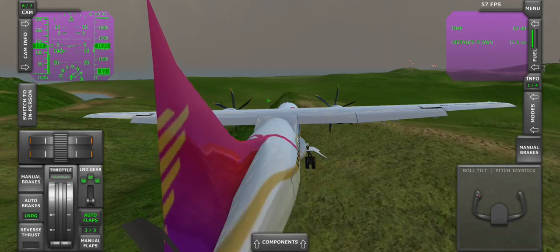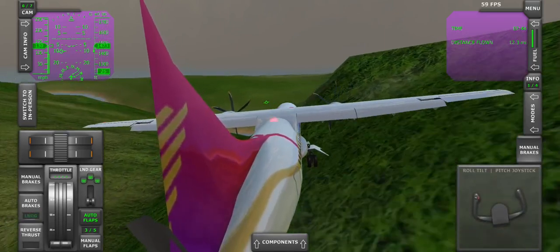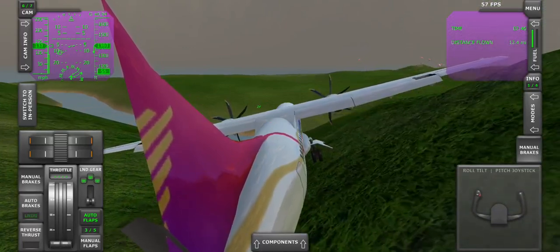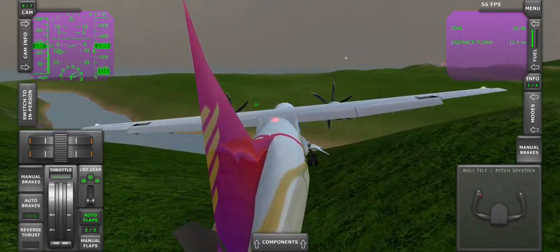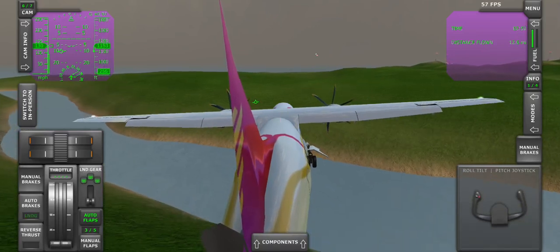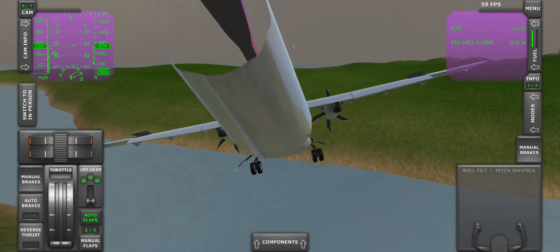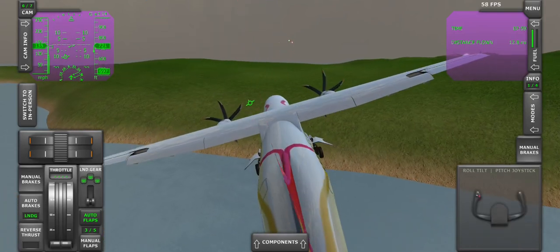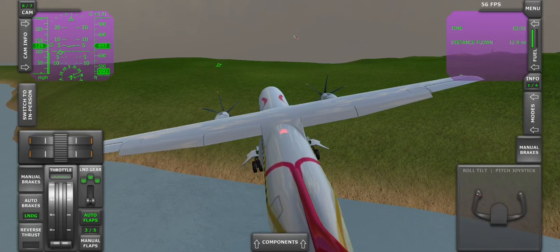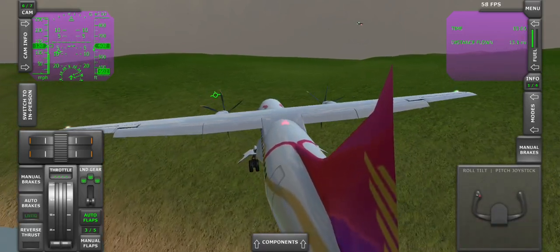Okay, so we're about to land or we're about to crash. 50, 40, 30. I think we're about to crash. 40. So 100. Open altitude. 200. Altitude. 300. 400. 500. Okay, so we're about to land. Whew.